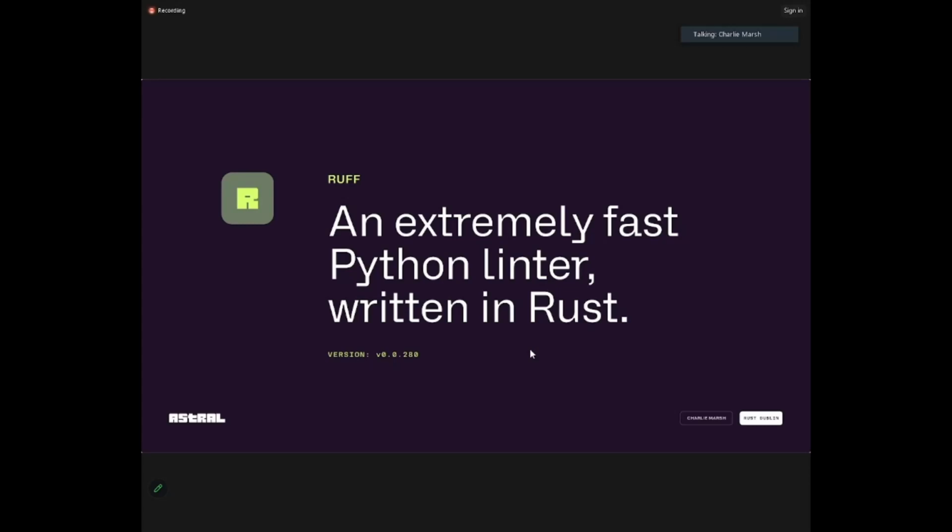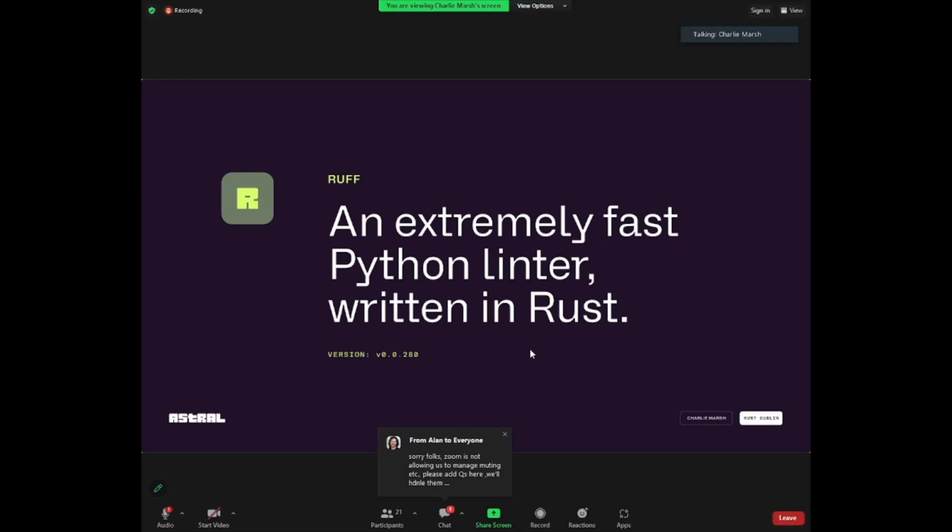And then at the end, I want to go deep on performance and some of the specific things that we've done in Ruff to improve performance, because I was looking back at my old code, and this is where I found all the really interesting things that I've learned over the past year or so working on Ruff. So the talk will get increasingly specific as we go on, and at the end, we're going to look at some actual code and talk about very specific changes that we made in Ruff, the impact that they had, and why.